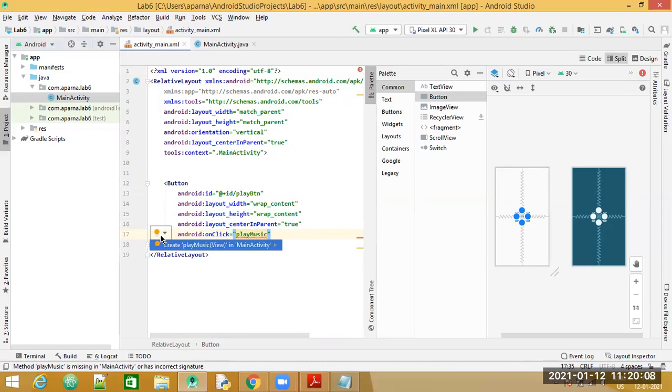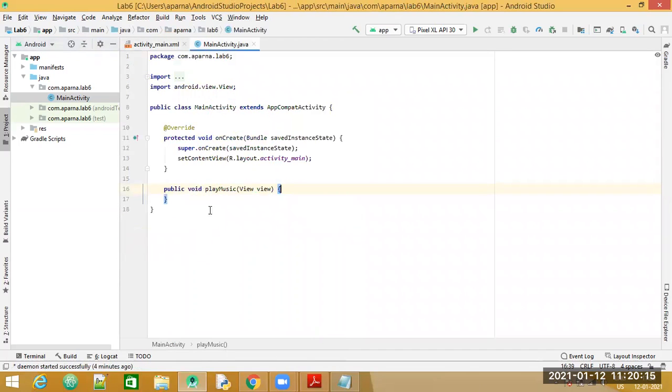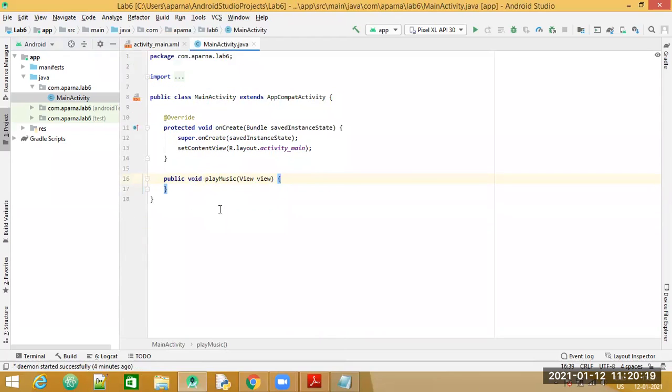You can click on the bulb, you will get create play music view in main activity. So this method is created in your main activity. So similarly we shall create 2 more buttons, and with the buttons we shall create 2 more methods, that is to stop the music and to pause the music.